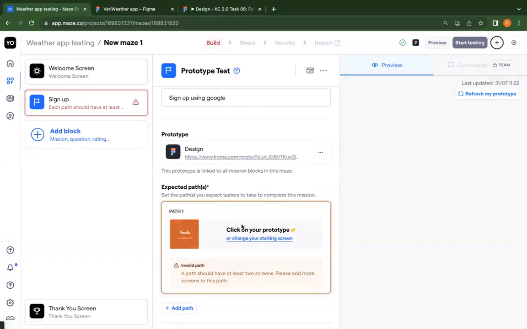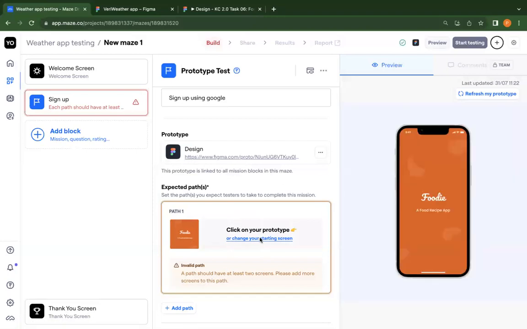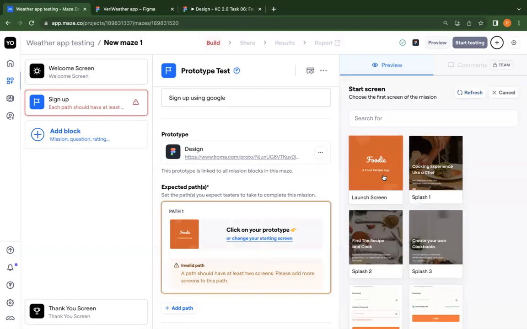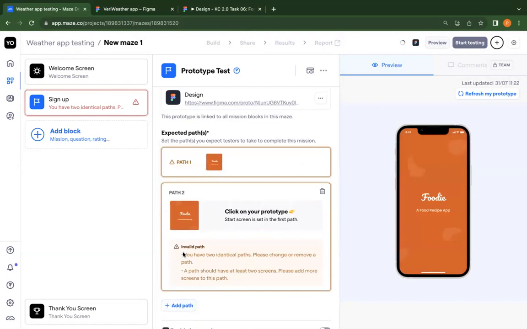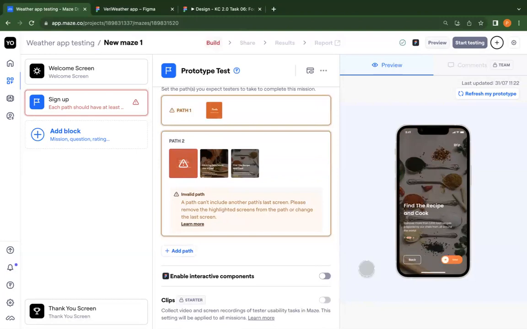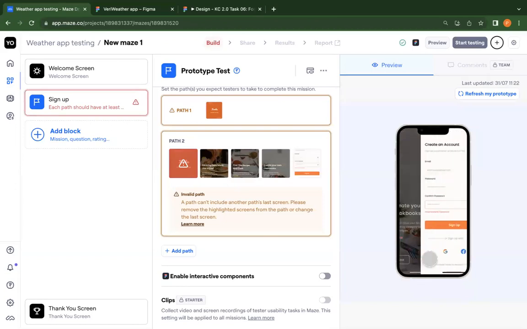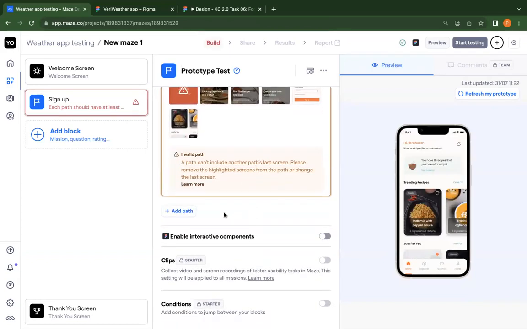Okay, so you can see the prototype. Now this is what we need to do. I need to change the starting screen. This is supposed to be the starting screen, and then I'll get to add parts. So what's the next part? The next part is this. After that, the next will be this. After that, the next will be this. Then get started, and the part will now be with Google. So we are done with this.